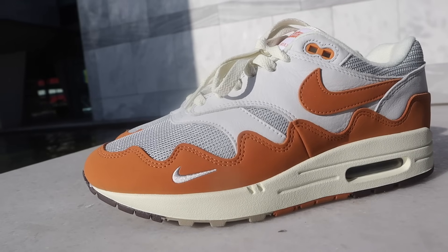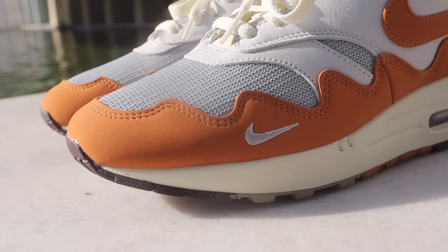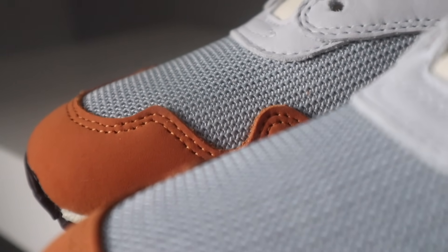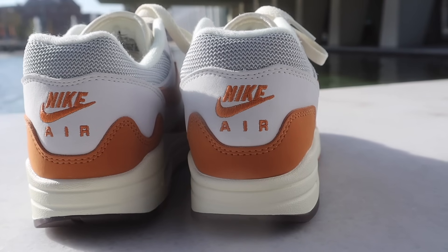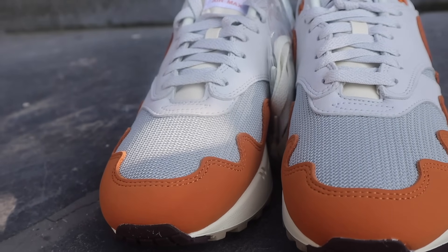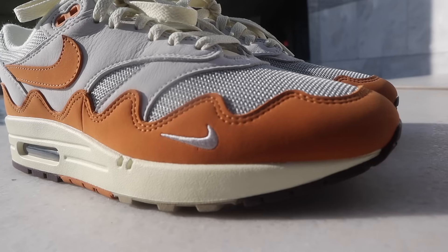Here you have the Nike Air Max 1 in collaboration with Pata. The main takeaway on the shoe is the mudguard that goes all the way to the back panel, made in a wave-type shape. The material is this nubuck, and the color is called Monarch — it looks like almost a curry colorway or some shade of orange. The toe box is made out of mesh, which I like because it doesn't leave creases behind. That same mesh is also on the top of the heel tab. On the back you have the Nike Air logo embroidered in the Monarch colorway, and the swoosh is also made out of the same nubuck in Monarch. On the top there's a leather overlay, and you get gray laces plus a spare set of off-white/sail laces.